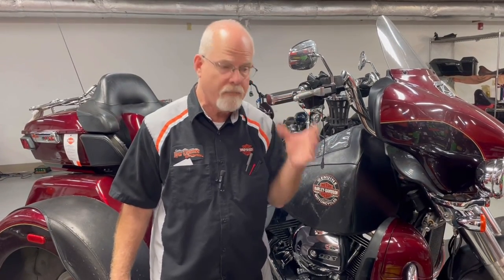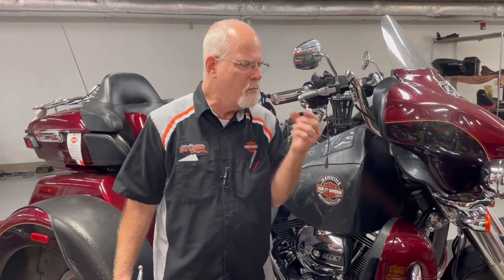This gentleman came in with a front lever that would not pull like normal. We've all had a motorcycle where you pull and keep pulling and then it stops — we've got a lot of brakes. This is going to be a little stiff because we've got a banana caliper up front and two big ones in the back. But this lever would only move maybe a half inch and stop, so he knew he had a problem.